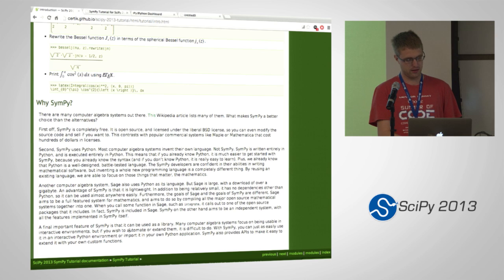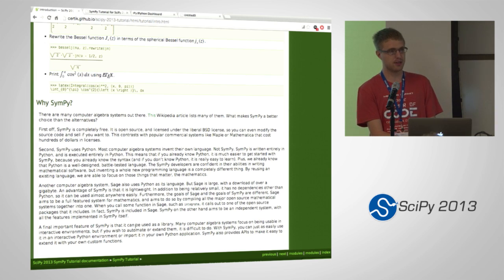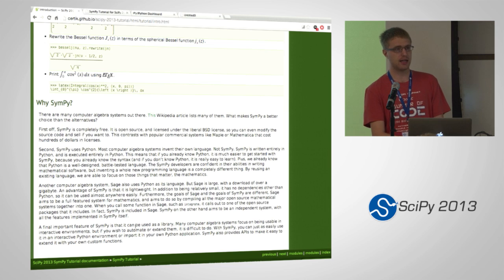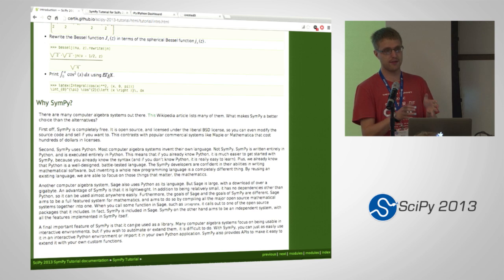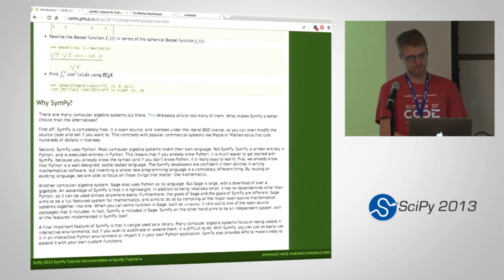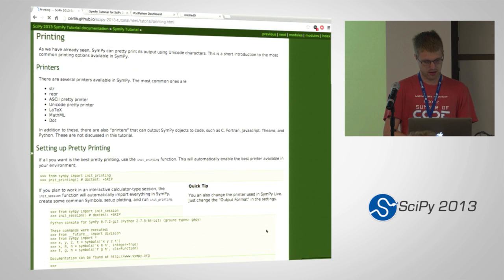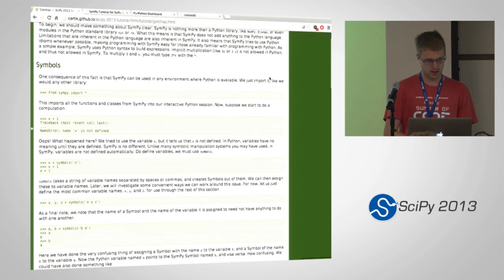And finally, a very important thing about SymPy is that it can be used as a library, which is something that's really hard to do with something like Sage or even some of the proprietary systems like Maple and Mathematica. So if you have your own application and you want to ship something off to SymPy to do some symbolic computations, it's really easy. You just do import SymPy. Okay, let me skip the printing and go back to it.